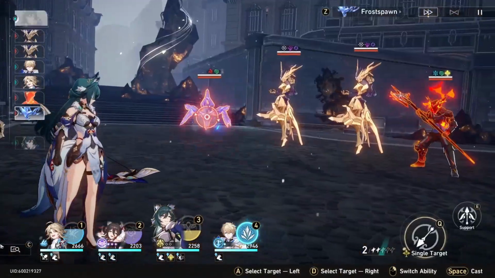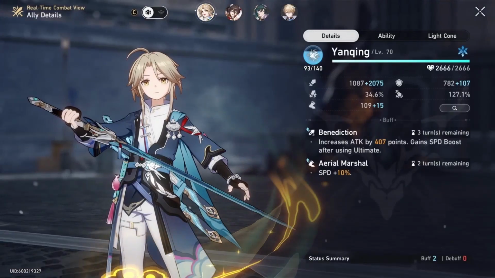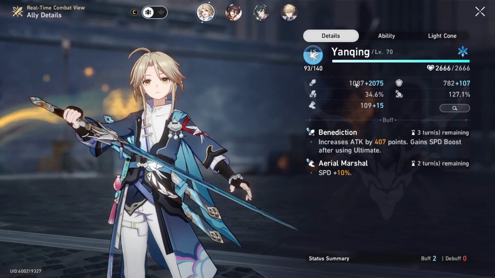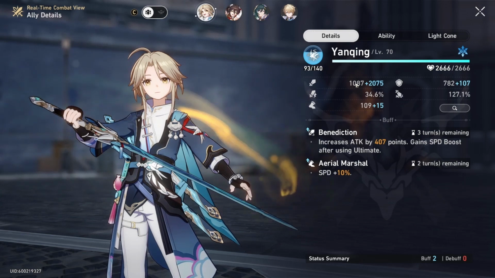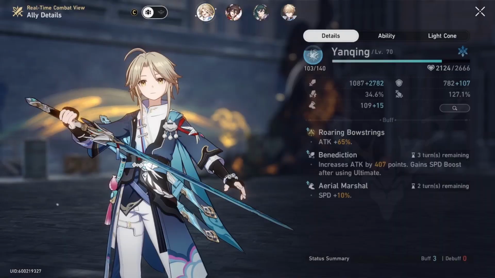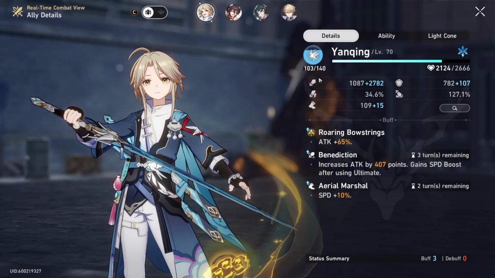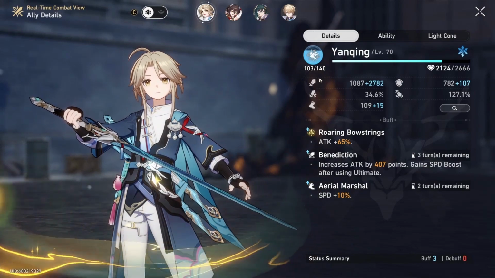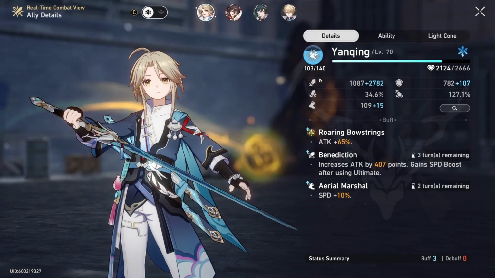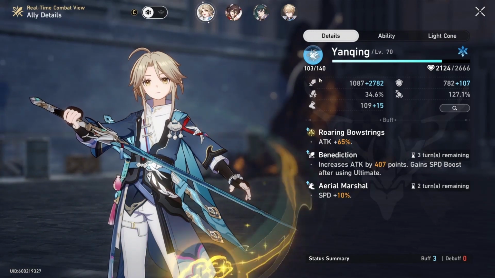Adding in Tingyun's buff, it immediately switches up Yanqing to have over 3,000 attack. This is a dramatic improvement to his damage, and the speed increase after his ultimate is beneficial as well. If we're using Yukong again, then what we run into is him having diminishing returns on the attack percent. Now it's almost 4,000 attack. It really isn't worthwhile for him at this point in time to build more attack after Tingyun or after Yukong. That is it.